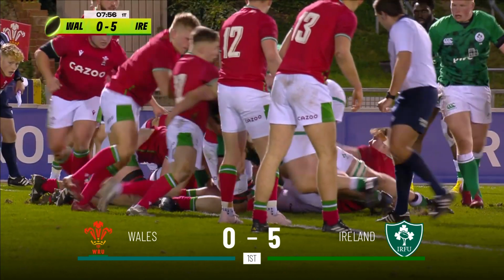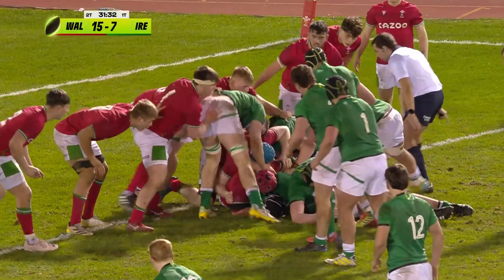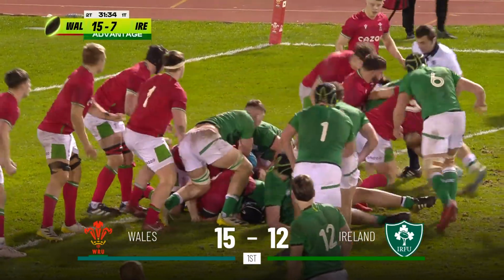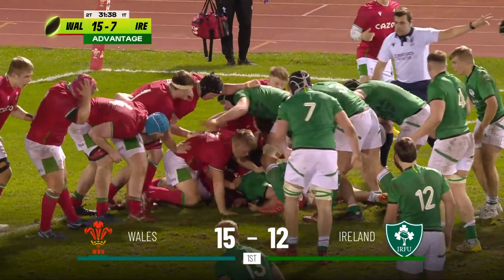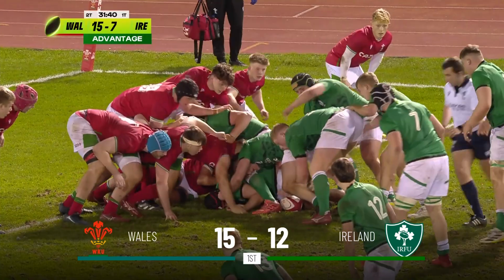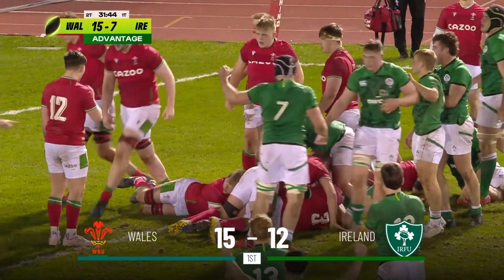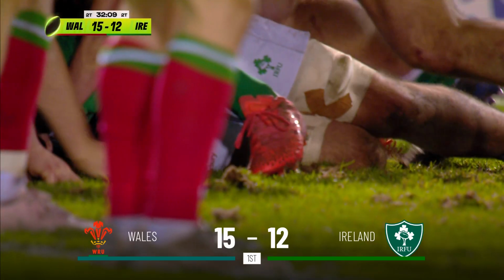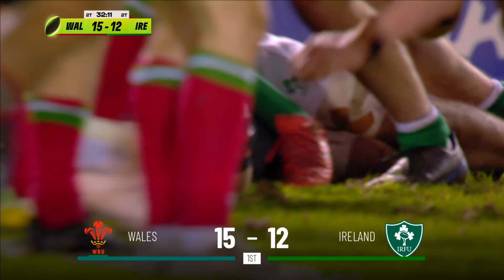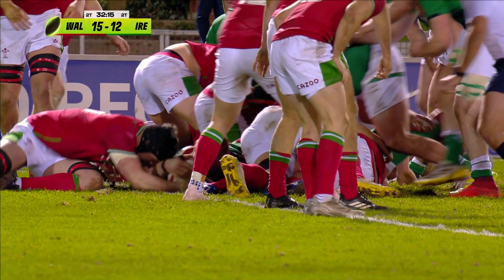And there is Conor Tierney. He's a big man. I think he's 121. Move back on the line. Another hit from Scarf. He has not taken a backward step. But it's a fresh advantage. And Ireland go again. Oh, there's a melee of bodies. And Ireland are over. That's probably one thing they have been excellent at so far this evening, Ireland, because as soon as they're getting into that Welsh 22, they're converting that into points.